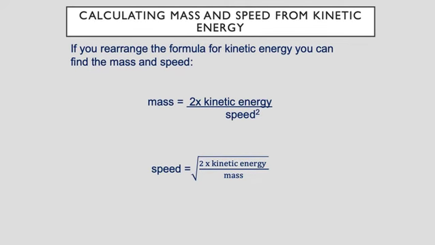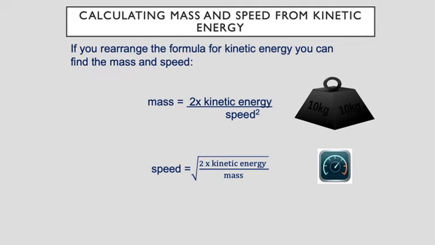Right, so if you want to find the mass or the speed from the kinetic energy equation, you need to rearrange it, and here I've rearranged it for you. You might be happy with the maths and be able to rearrange it. It'd be useful for you to be able to do that. If you're not, then you might want to learn how to do that, or learn these specific equations here. I'm not going to go through it now, but I might go through it in another clip. If you want to find the mass, then it's 2 times kinetic energy divided by speed squared. And if you want to find the speed, it's the square root of all of 2 times kinetic energy divided by the mass.